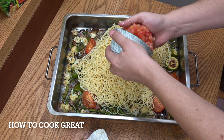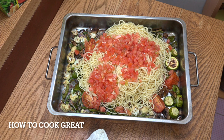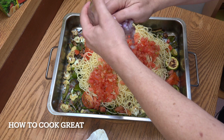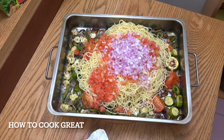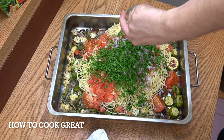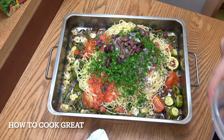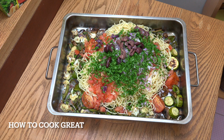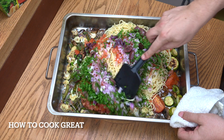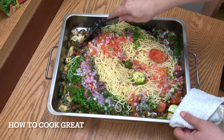So I've got the tomatoes there, beautiful. The onion. The chopped parsley. And those olives. Super happy with that. Right, the tray's still hot, so I need to hold on to it here with a cloth. And then what we need to do is get this mixed in. I'll be back in a couple of minutes once I've given it a nice little mix up.